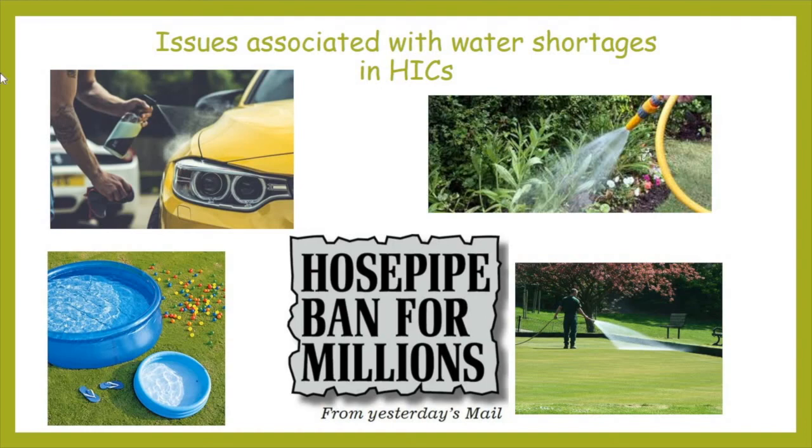So on a spider diagram or bullet points, you get a hosepipe ban: can't wash your car, can't water your garden, can't water your golf course. Okay, some golf courses may lose some income. It might affect the local economy a little. Can't fill up your paddling pools. But we don't go thirsty. Some crops may die. Farmers might have a bit of a tough year. But if farmers in Britain have a tough year, the government gives them subsidies, some money to tide them over and things like that. It's not a life or death situation in an HIC if we have a water shortage.